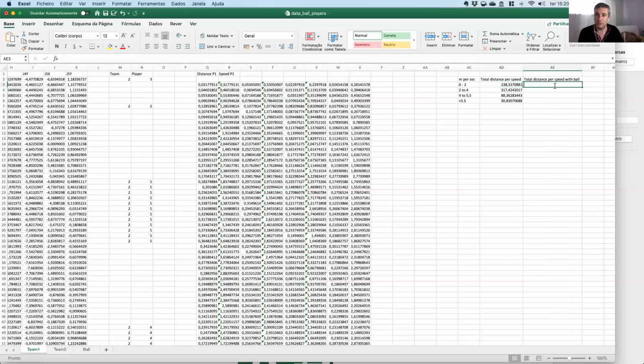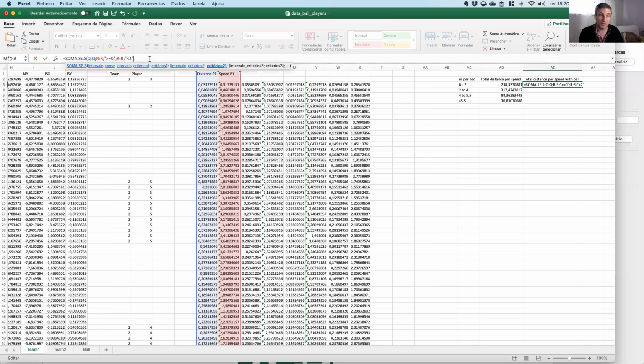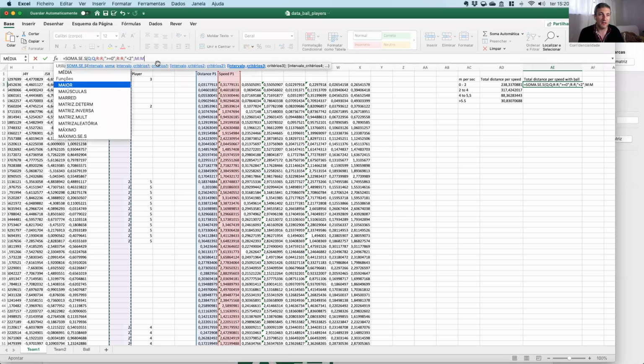I'm going to copy this formula and create a new rule, a new criteria, which will be his team. This player is from team 1, so the criteria will be 1.